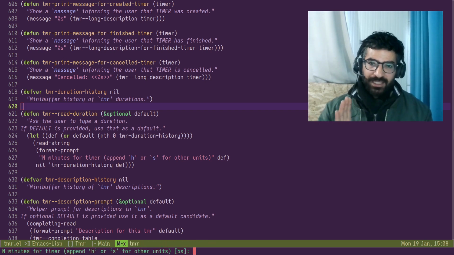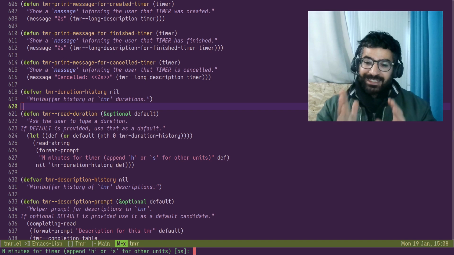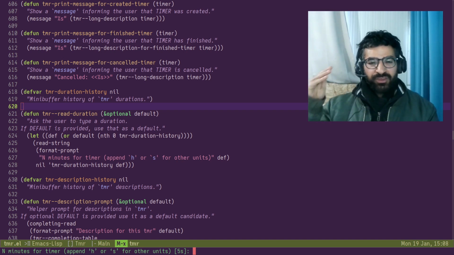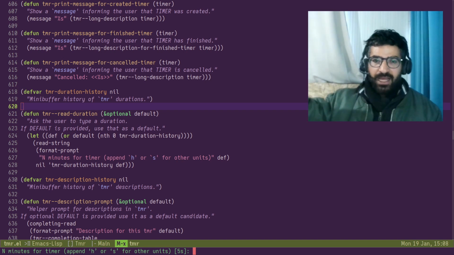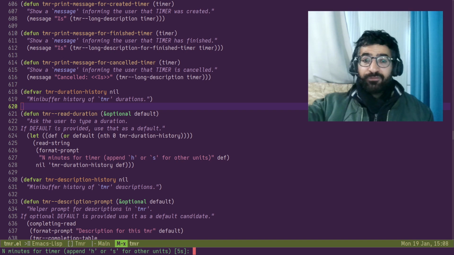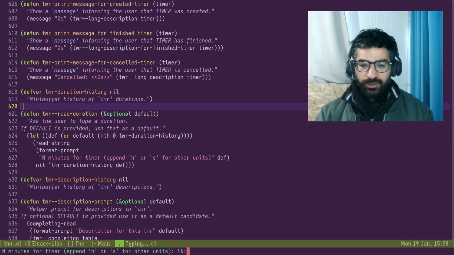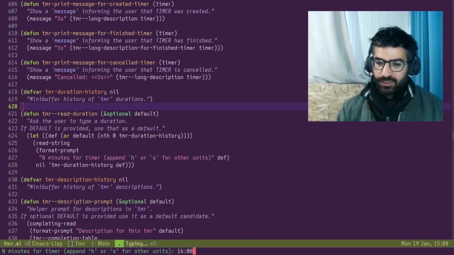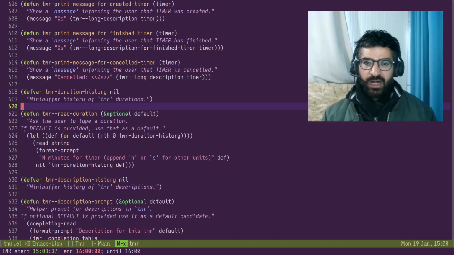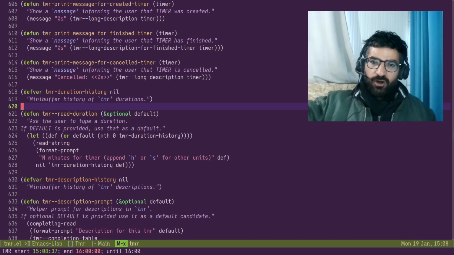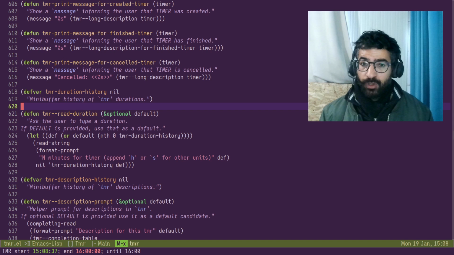Let's do another timer, so Emacs TMR again. And now, instead of a number which has meaning depending on the current time, let's not think about the current time and try to add to it. Let's think about the end time. Let's say that I have to be places at 4 p.m. So let's say I will do now like this, 16 hours on the clock. Enter. And now it will figure out what is the difference from 4 p.m. until now and run a timer for that amount of minutes.